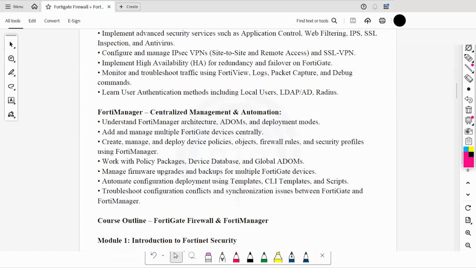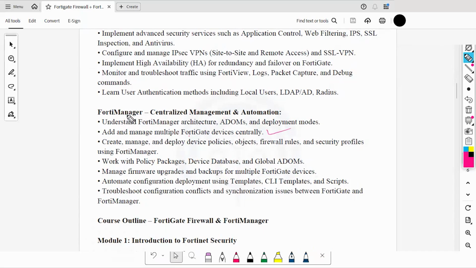So how can you do that? How to do configuration with FortiManager we will also understand, like adding firewalls to FortiManager. It is not only theory. We will literally check how, if you have new firewalls, you can add them to FortiManager, adding and managing multiple FortiGate devices.